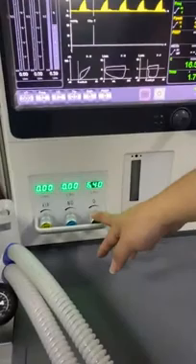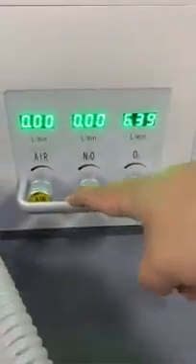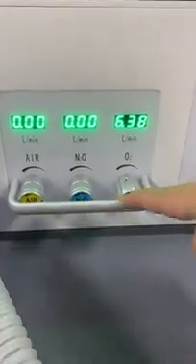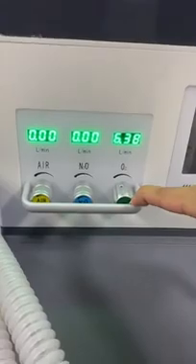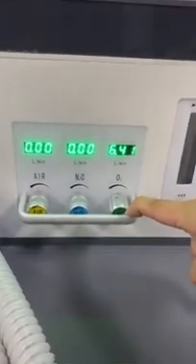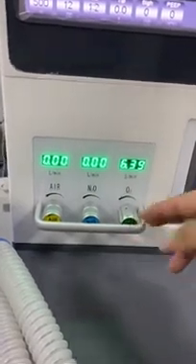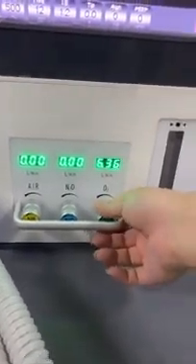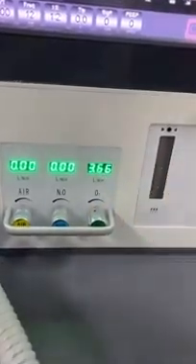And here for the flow meter, because this machine has 3 gas systems, it has air, nitrous oxide, and oxygen. And the different colors, we will set before shipment as per your country's standard. So we have different colors and different kinds of pictures to show here. And also, the adjustment is very easy. For example, we just press it, and it will go down immediately as per what you want.